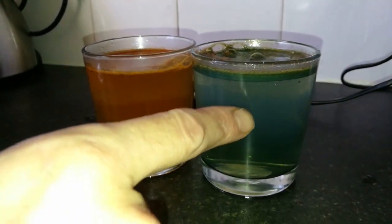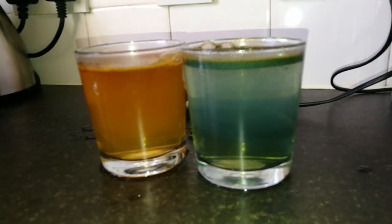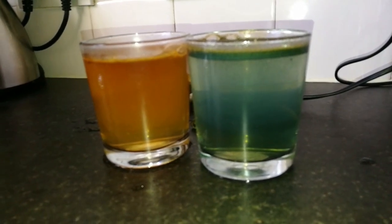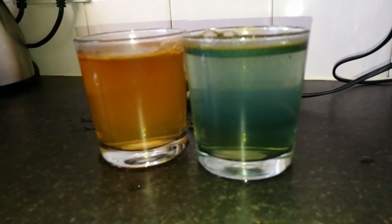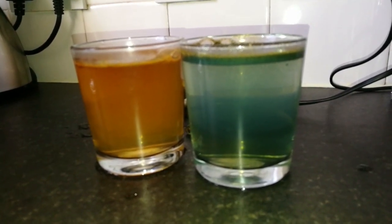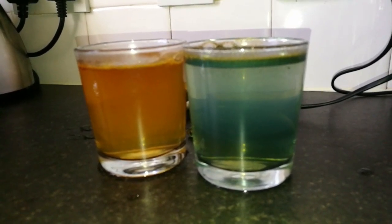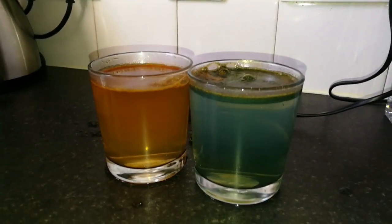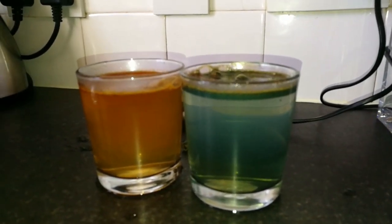Anything that's not yellow is water that I've come to know is not good, because a lot of the waters we test that go green, blue, and black contain all the stuff we don't want — we don't need viruses, we don't need bacteria, we don't need heavy metals. All we want is a really good mineral content, like magnesium bicarbonate and good minerals like what we get in sea salt.